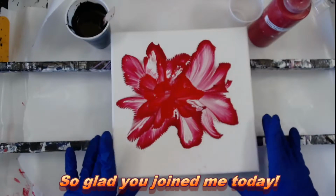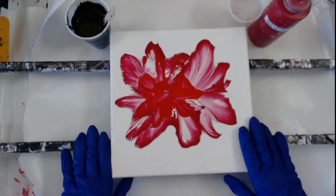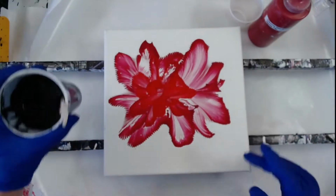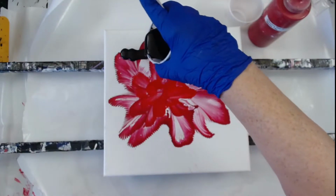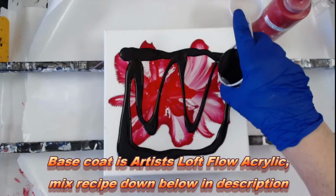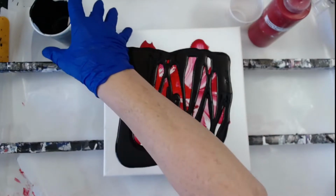Some of you saw this last night on Wednesday night. I tried to do a chain pull. I'm going to be honest, it doesn't look like I wanted it to, so I'm going to redo it, and I'm going to do it hopefully better, because I know that my base coat was too thick. So I've got some black, because I didn't want to try to go over it with white, so I'm going to go over it with black, and I made this thin, so it'll hopefully spread out.